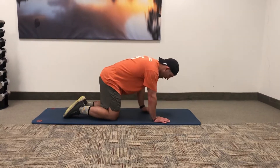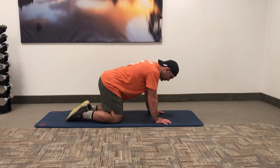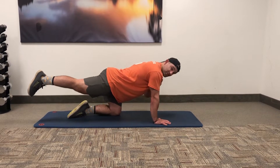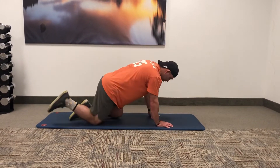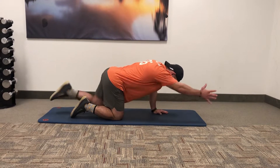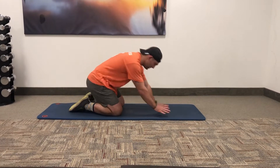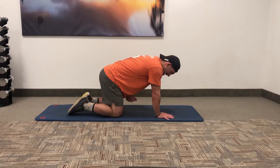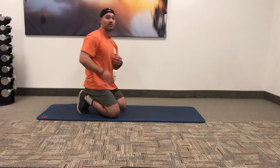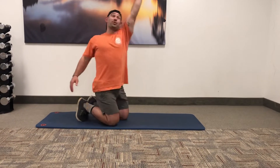Next we are gonna do a bird dog. This one's really good pre-workout to get your glutes firing, get your abdominal muscles working, and also your shoulders. Send out your foot and arm — wrists, elbows, and shoulders are stacked, and you're not rotating all over the place. Use your core and glute muscles to stay flat, lengthening and squeezing, moving nice and slow. While you're in that tabletop position, bring your belly button in to your spine, engaging your core, and breathe out, staying tight on each rep. Fully stretch with the heel and your arm — you're not reaching, you're lengthening.